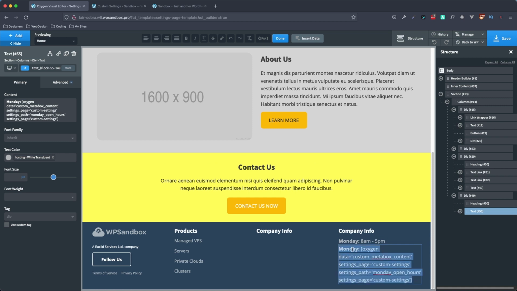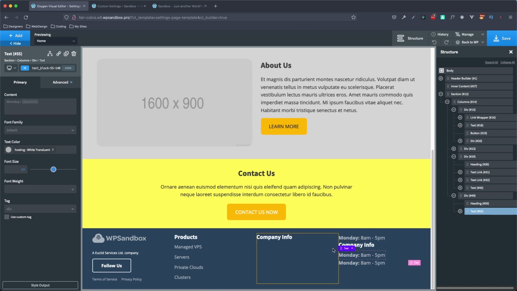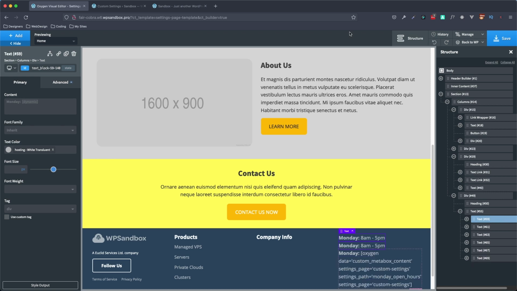And what I'm going to do is just double click. We're going to change this to Tuesday. And it looks like I may have broke it. Let's try this again. I'm going to just hit undo here and see if we can't fix that.